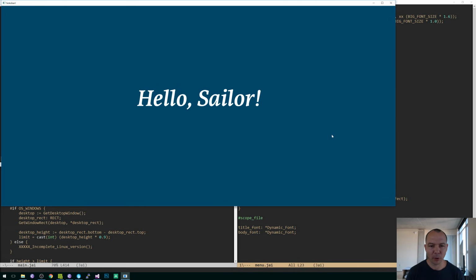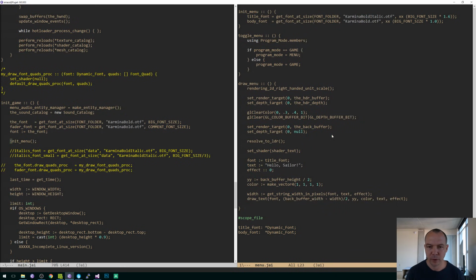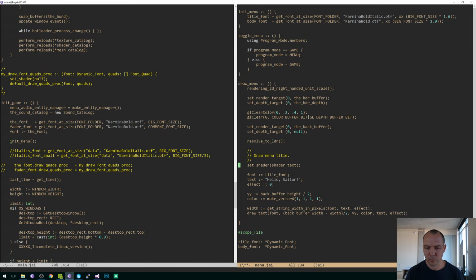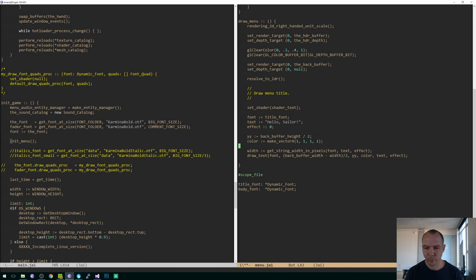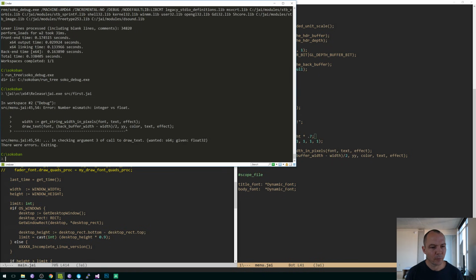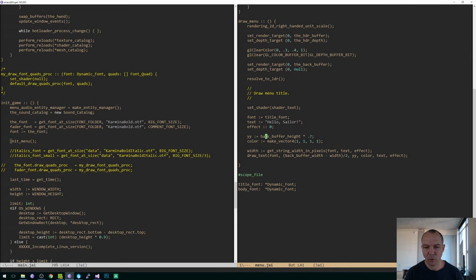Let's put it higher up on the screen because it's the menu title. And times 0.7, so that's going to be a float, and I need an integer, right? It's going to give me an error, yeah. Integer versus float mismatch, so we'll do that.